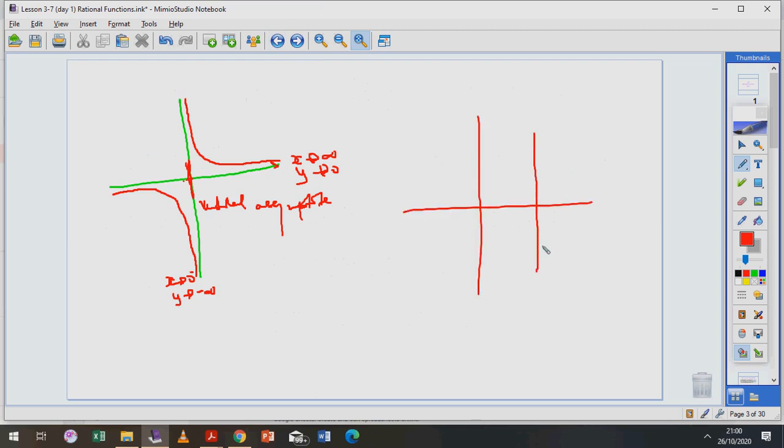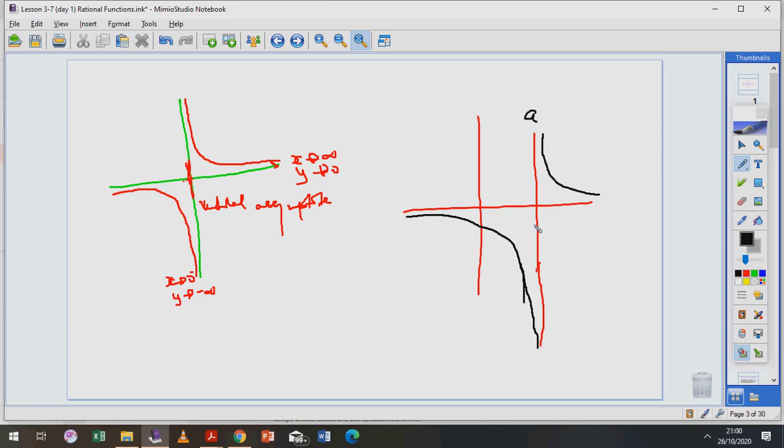A can even be here, and on that graph, let me use a different color, the shape of the curve will look like this, and the shape of the curve can look like this, because it's simply saying that as you get closer and closer to this red line, the graph approaches infinity, never touches but gets closer and closer to the line. That's what an asymptote is.